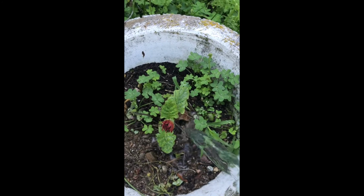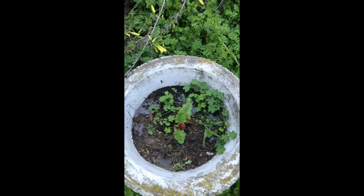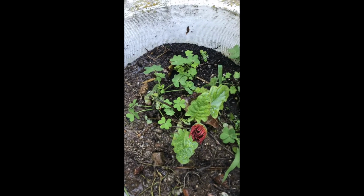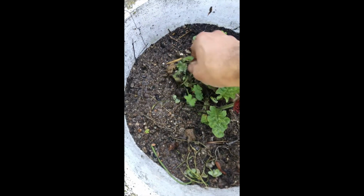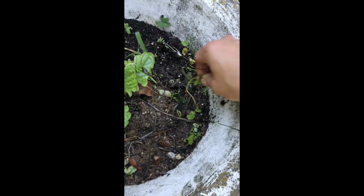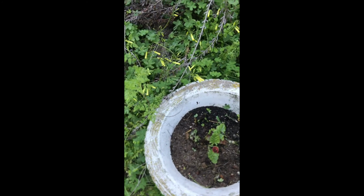Looks like we have some mold problem here. So this is the other one. The previous one I showed you looks healthier than this one, but let me just pull these coirs from the side of it, and since I'm fertilizing it, it doesn't really need any kind of natural fertilizer. Okay, maybe this can help this daisy for a few weeks. Alright, going back to the mulch.